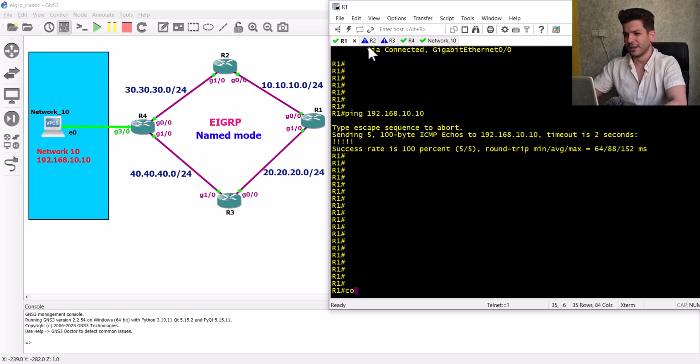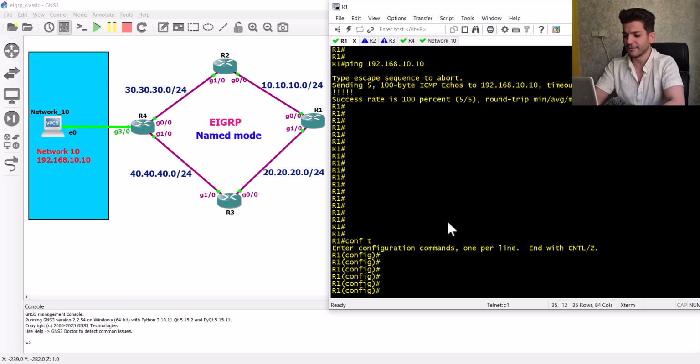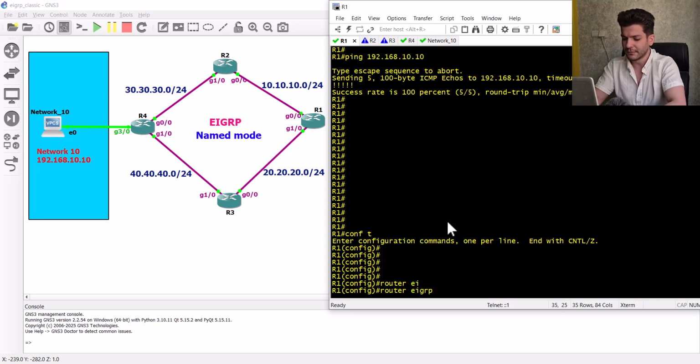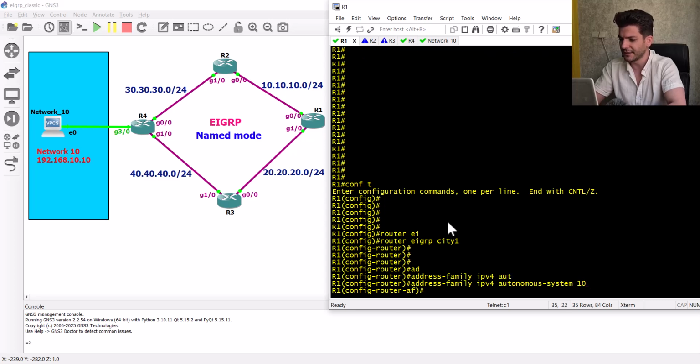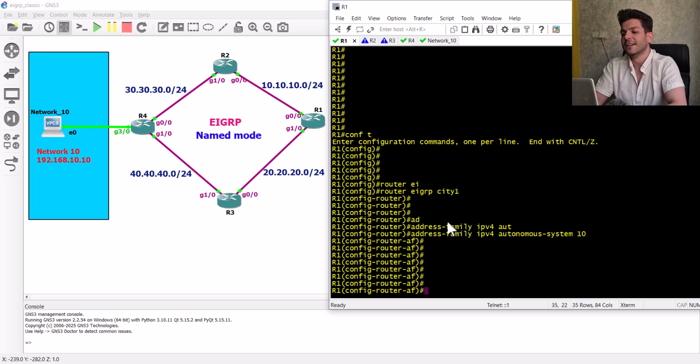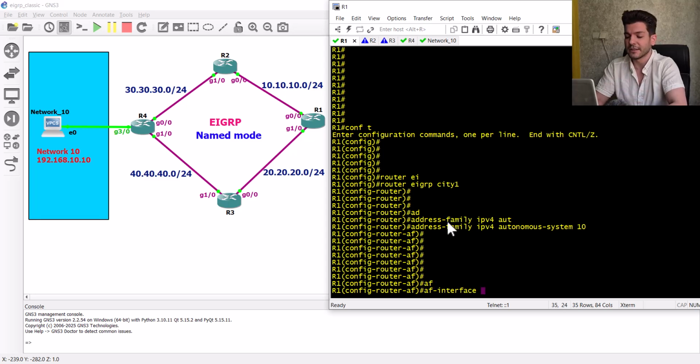So for changing hello packets, we're going into conf t again. We get into router EIGRP. What was the string? It was CD1 because we are in R1. Address family IPv4 autonomous system is 10. And after that, to change your hello interval time, we have to get into the EIGRP interface with af-interface.